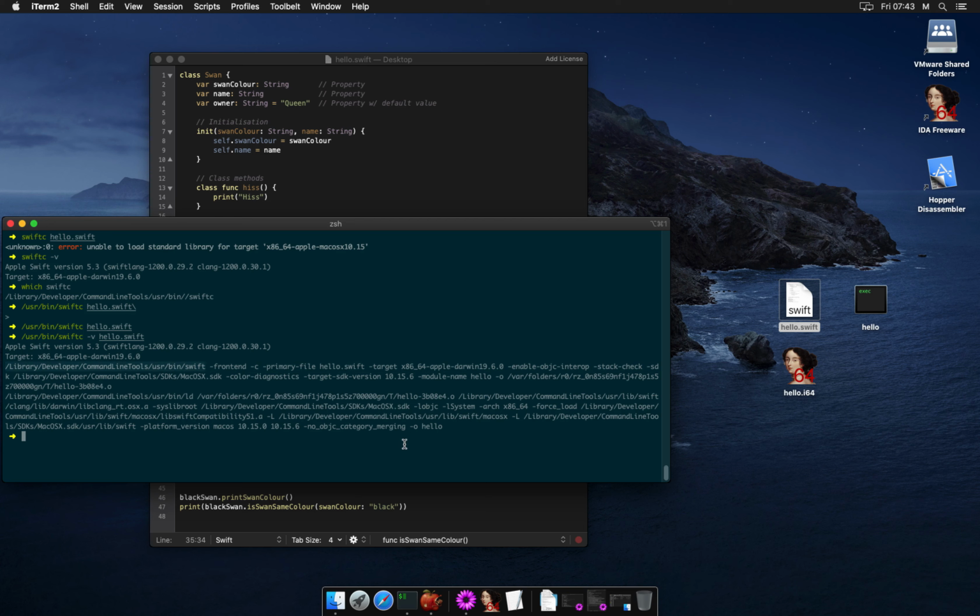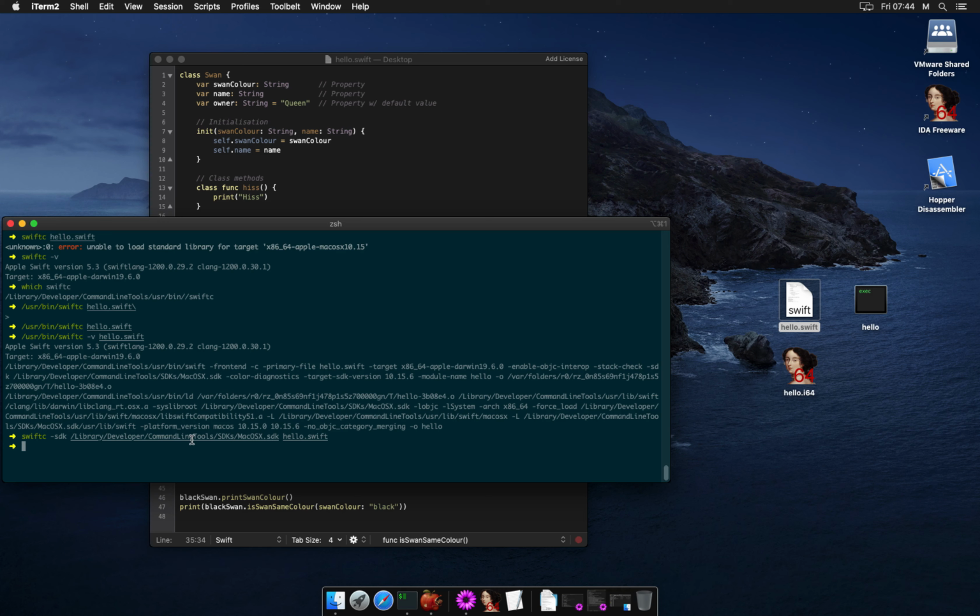Very useful for us here is the -sdk parameter over here. Let's copy that. Then use the swiftc command, same as above, but this time pass the correct SDK parameter. Great! Now we've managed to compile the file without errors.